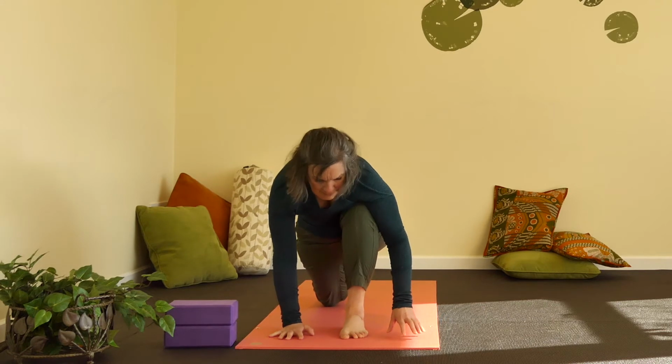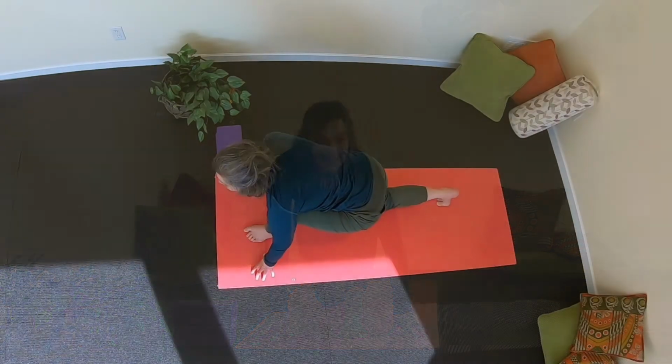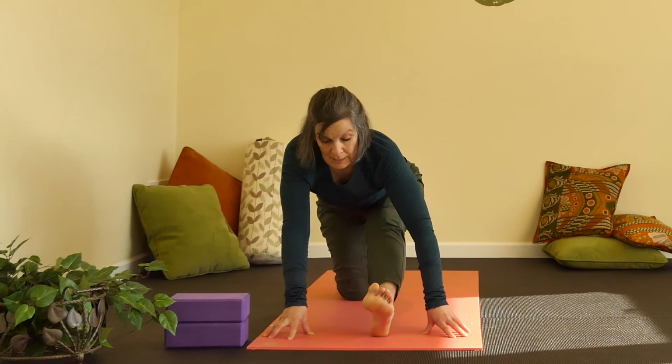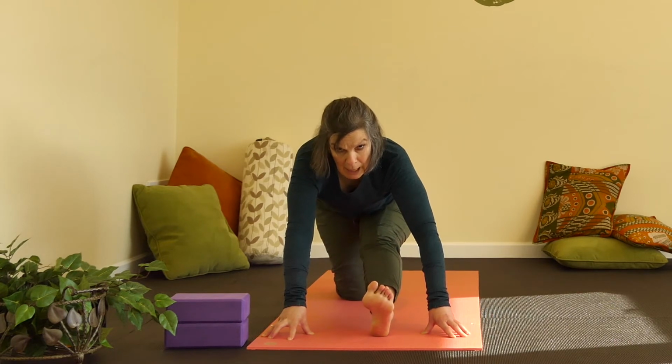Drop your right knee, fingertips on either side of that left foot. Know where your big toes are. Inhale, pull with your hands forward or to the back. And then exhale, I like to walk my left foot forward so that I have the space. Now pull the belly button into the backbone. Don't pee on the mat.